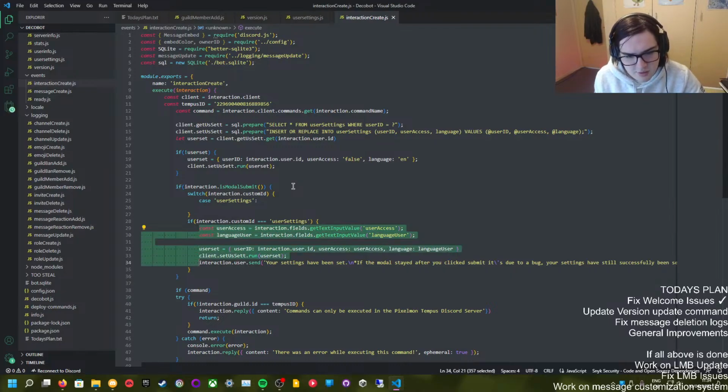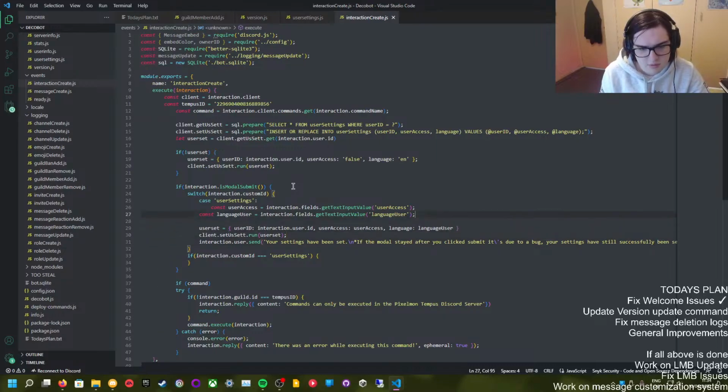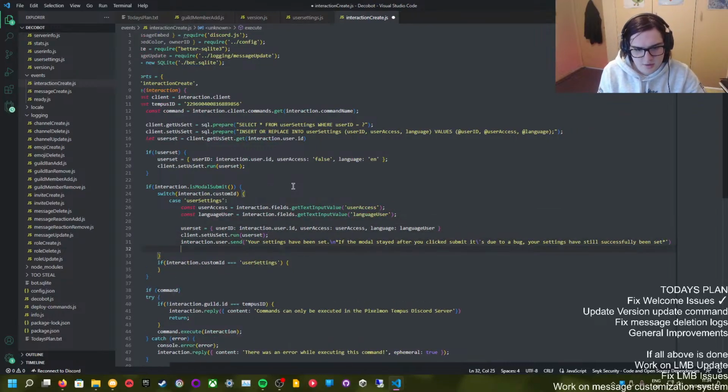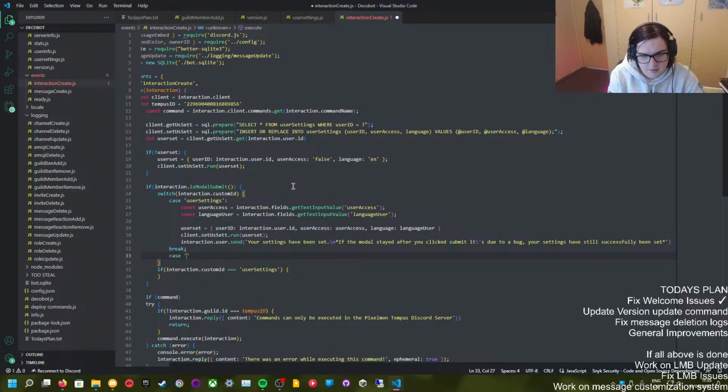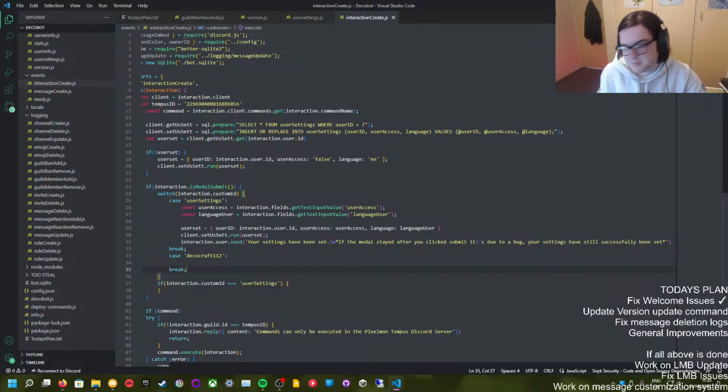Could be this bit of code. Let's fix the formatting. Break, case craft 112, code, and break.